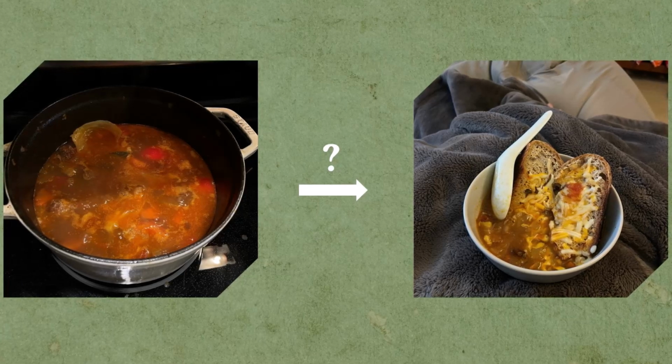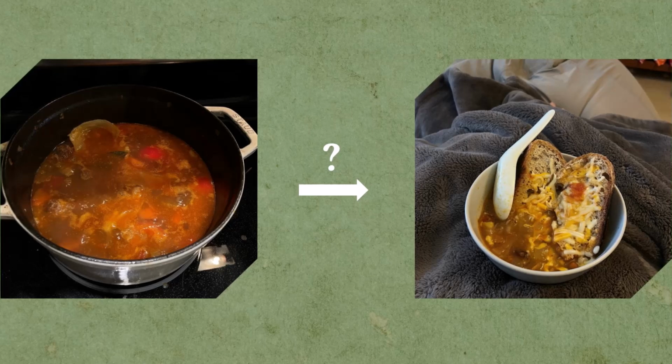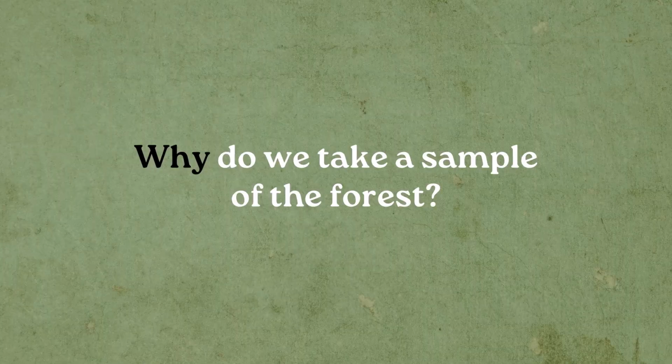Think of critical height sampling as the spoon, the tool, while the trees we select from the forest are like the spoonful of soup. Now, here's the question. Why do we take a sample of the forest? You sample the soup to check its taste. I sample the forest to estimate its volume. And by volume, I mean the volume of the tree trunks. Taking it a step further, I want to estimate the forest volume, the sum of the volumes of all the trees. But why is that important?